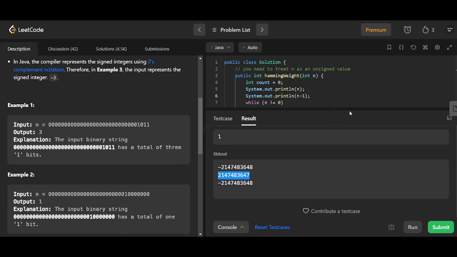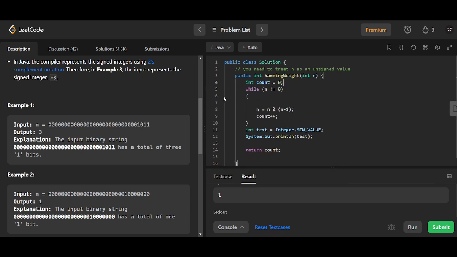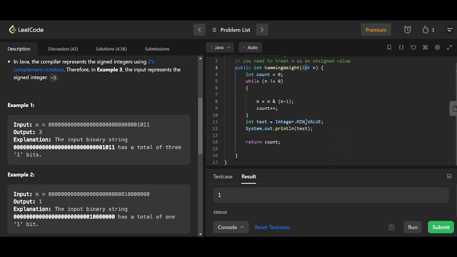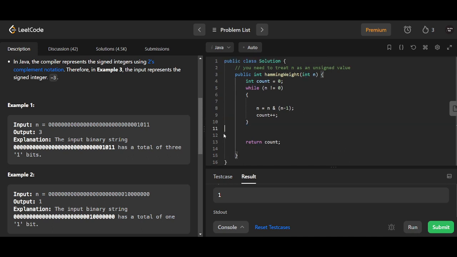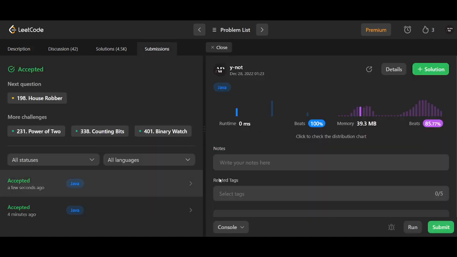So it still works. Fair enough. So you don't need to essentially handle it. But even if you wanted to handle it, we would probably just make the int a long and handle it that way. But it's good to see that even that corner case gets handled. All right, submit. Cool.